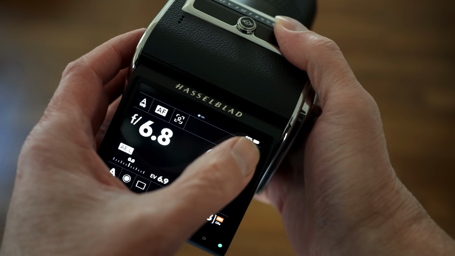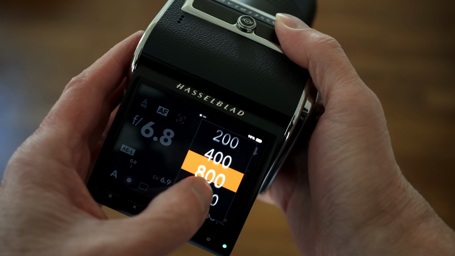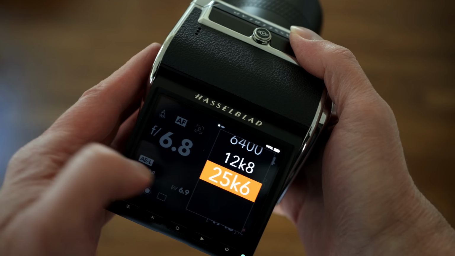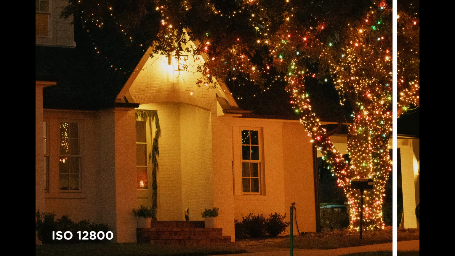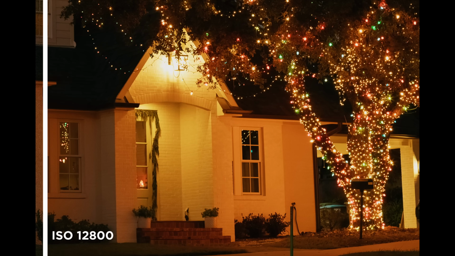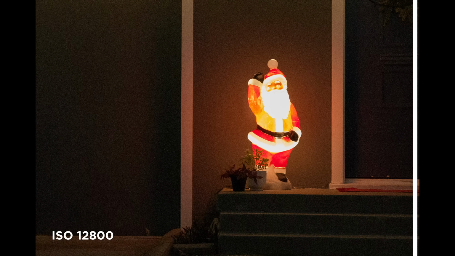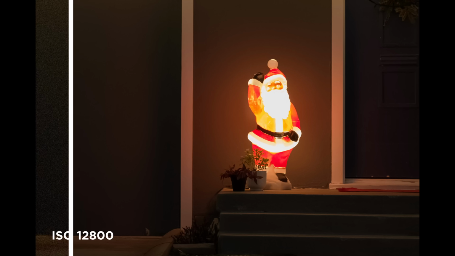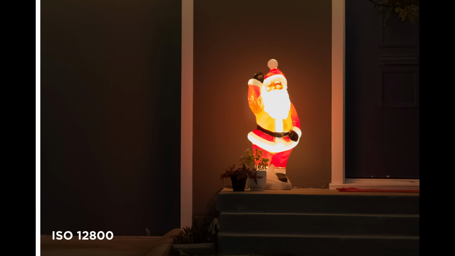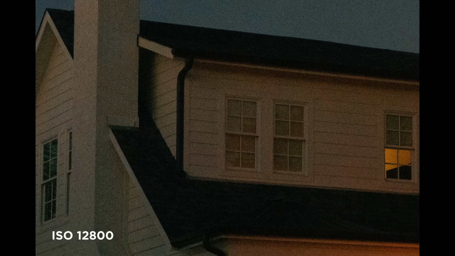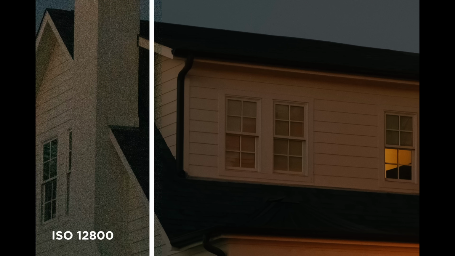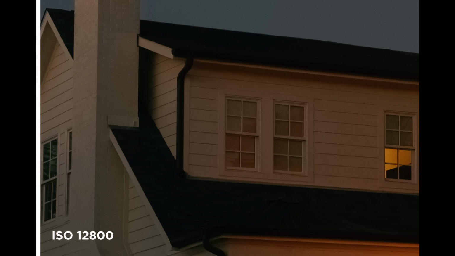Another thing that I want to add is I have pushed this really hard in my testing. Essentially, this will work at any ISO setting on the camera, from the base ISO of 64 all the way up to 25,600. And I've found in a number of scenarios here, a lot of Christmas light shooting, because that's what's up right now still. And you can see that it preserves all the detail in all of these images. And even with stuff where you don't have a huge dynamic range, for instance, between this house and the roof and maybe even the blue sky in the back, it still does an excellent job of cleaning things up. And what's really impressive is that you still preserve all the details.